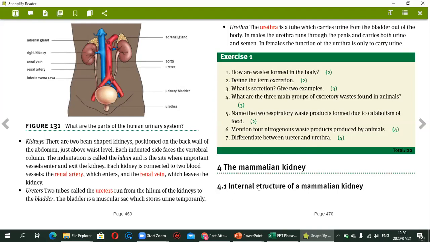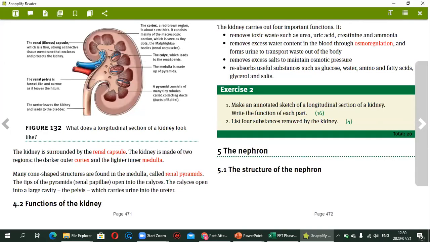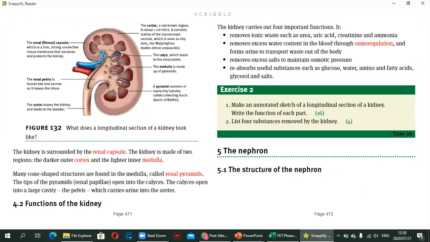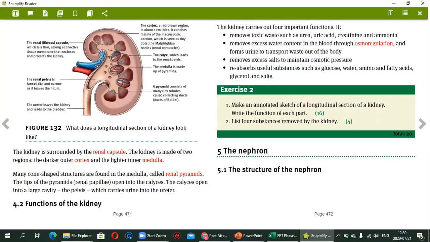And then now let's study the mammalian kidney because it's part of the urinary system, right? The mammalian kidney and the internal structure of the mammalian kidney. I will try and find you a video which will show you how they dissect a kidney. In class, you're actually supposed to do a practical session where you dissect kidneys of animals. So because we can't do it online, I will provide you a video and we can watch it together and see how the dissection happens.